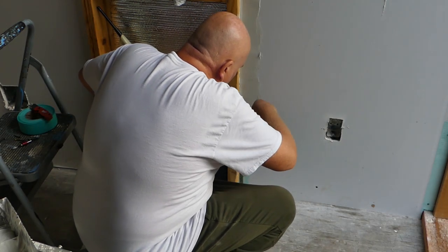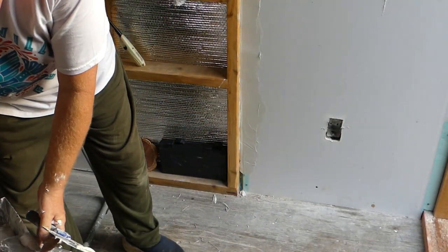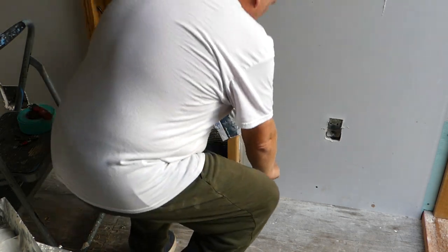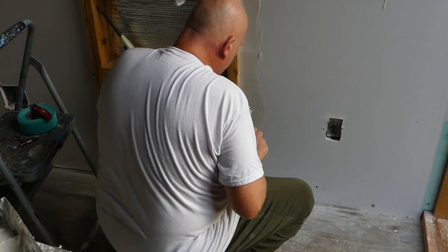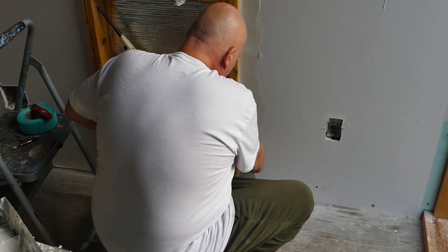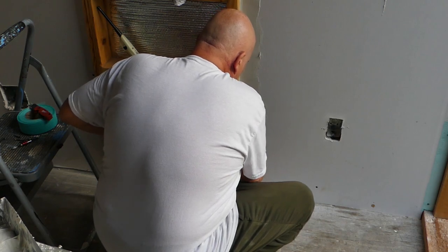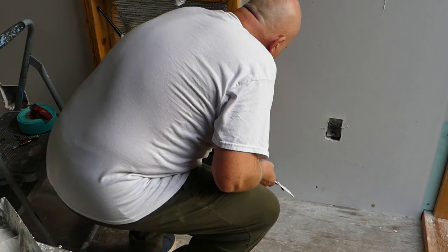I get that right down in there, don't I? And then people will point out that it shrinks up. Yeah, it does. I go back over it with another coat. Then I go over it with a DAP, which is an elastomeric compound. Now I'm using something I've never used for the final coat, which is the Italian plaster. And I don't know how that works. So before I use a product that's not compatible, like DAP, I'll make sure that it's compatible with Italian plaster. I don't know. So we'll find out when I get to that phase together.